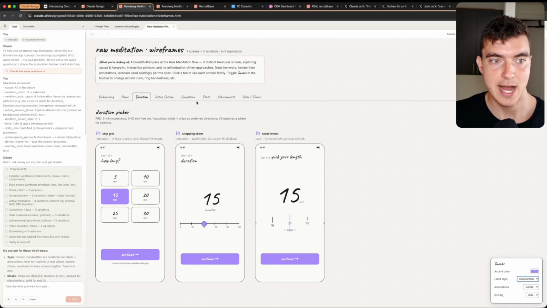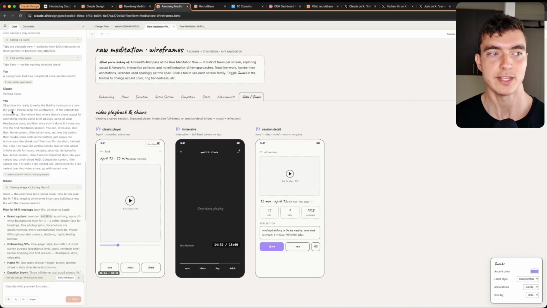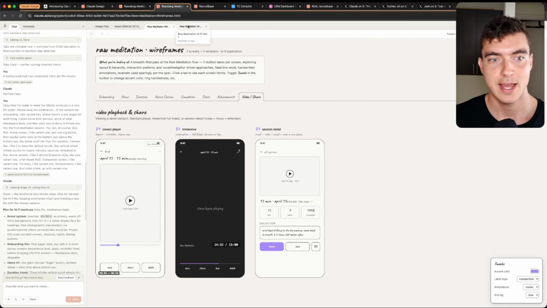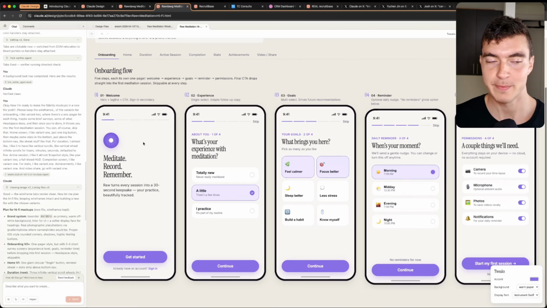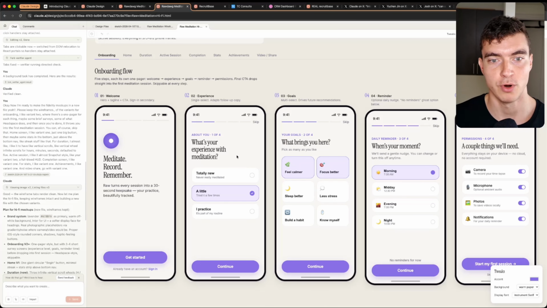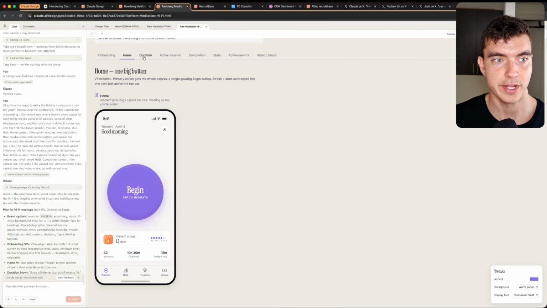So essentially, I just turned on speech to text as I went through these. You can see that message I sent right here. So I gave it feedback and said, hey, now make me the high fidelity mockups. And these were, quite frankly, amazing. Using my color theme, obviously much more polished. Got the onboarding flow exactly how I wanted. The home button, this looks fantastic. I told it I wanted the home button.